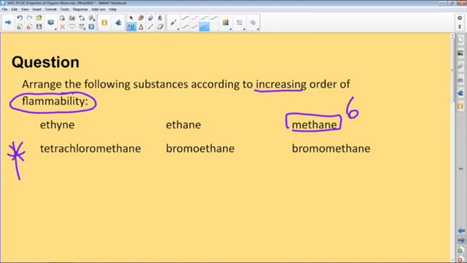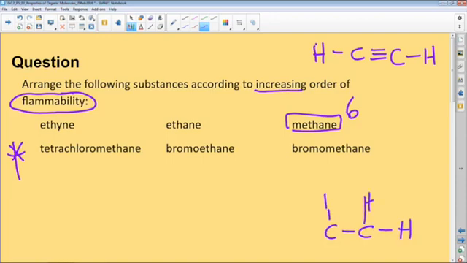Ethyne is actually going to look like this, so we draw the structure, and we go ethyne. Ooh, look there. It's not going to actually be more polar. It's going to be non-polar, and it's tiny, okay, compared to ethane. Because remember, with ethane, which I'm going to do over here, ethane has a whole bunch of extra hydrogens. Now, those extra hydrogens increase its molecular mass, but it increases its surface area, which means it's going to have stronger intermolecular forces, which means ethyne is going to go at number 5, ethane is going to go at number 4.